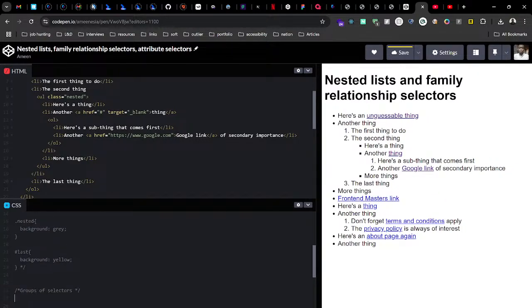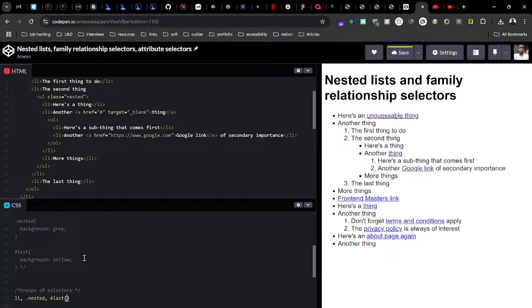Say you want to have a list item. So we are selecting a list item. We're also going to be targeting elements with the class nested. Also going to be targeting an element with the ID of last.